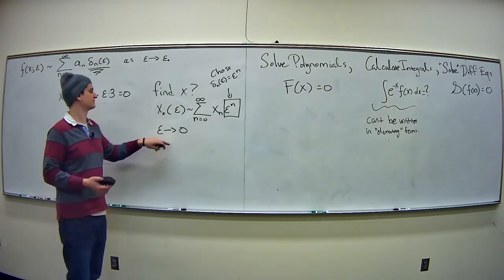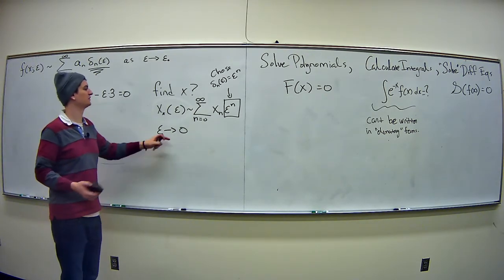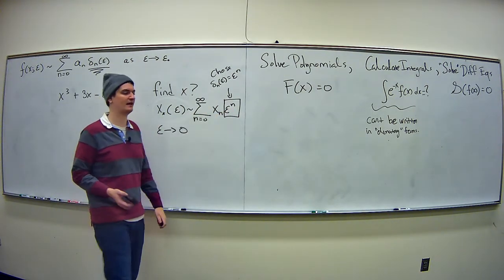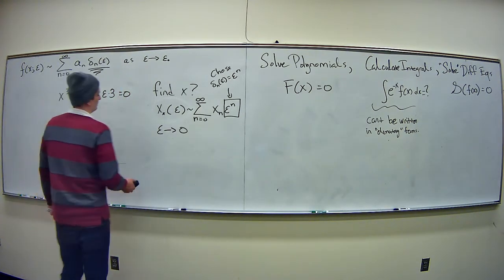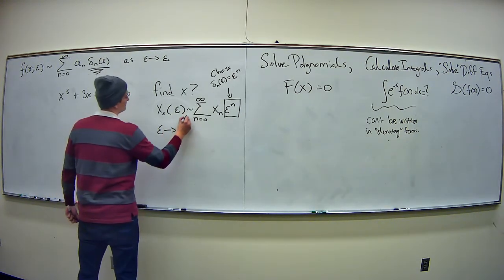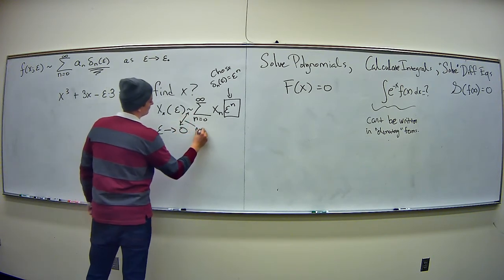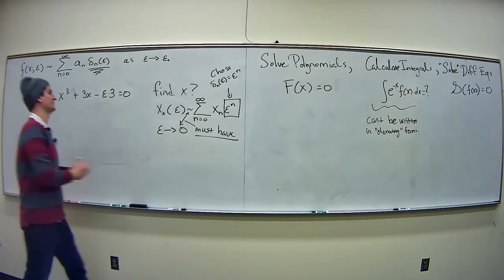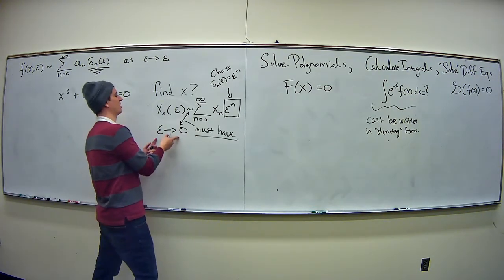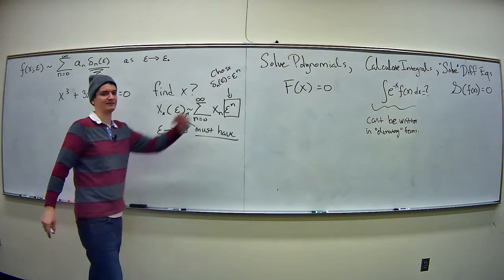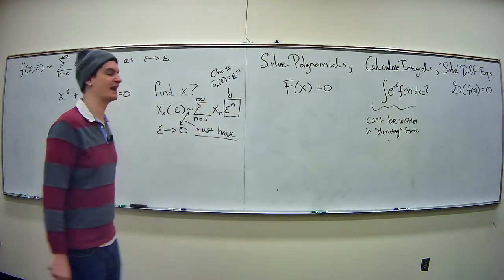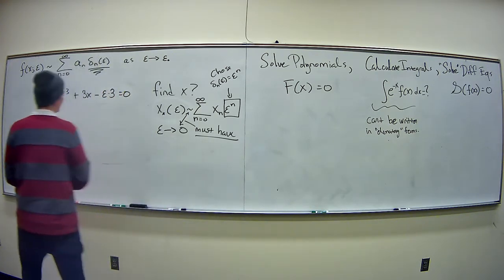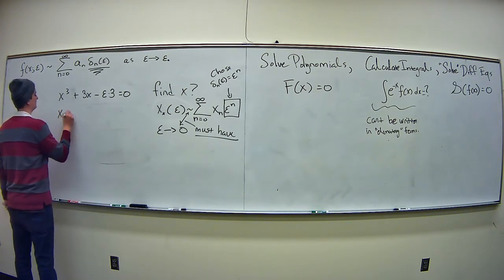So if epsilon is a very small term, you put this qualifier on there. And this qualifier is why I pick this epsilon to the n. Right? You have to have these qualifiers when you use this. As epsilon gets smaller, I know that these terms die off asymptotically. I know they obey that gauge function behavior. Okay, so if it's really small, you can just do a one term expansion.